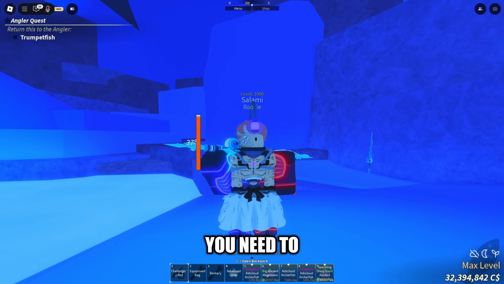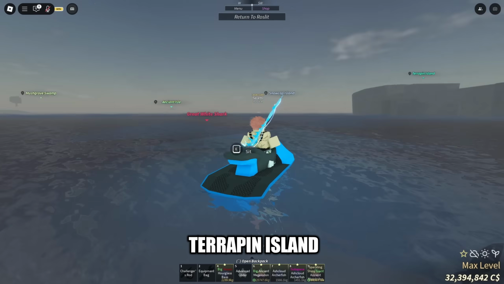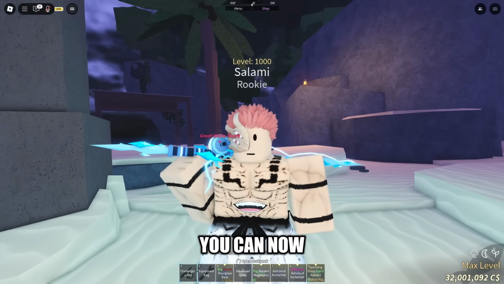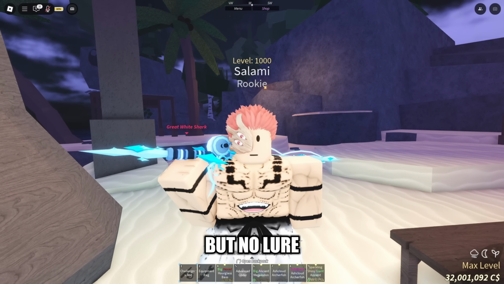Now that you have this rod, you need to enchant it with the Clever enchant. A quick side note, if you head over to Terrapin Island, you can buy the quality bait crates and you can get one of the new baits called the Instant Catcher. You can now use this bait to earn a lot of money with rods that have high control and high resilience but low lure speed.